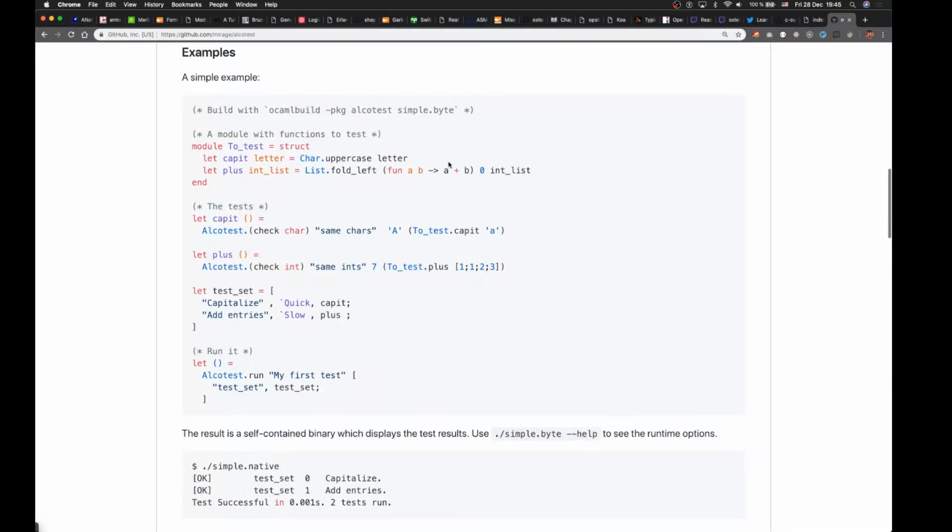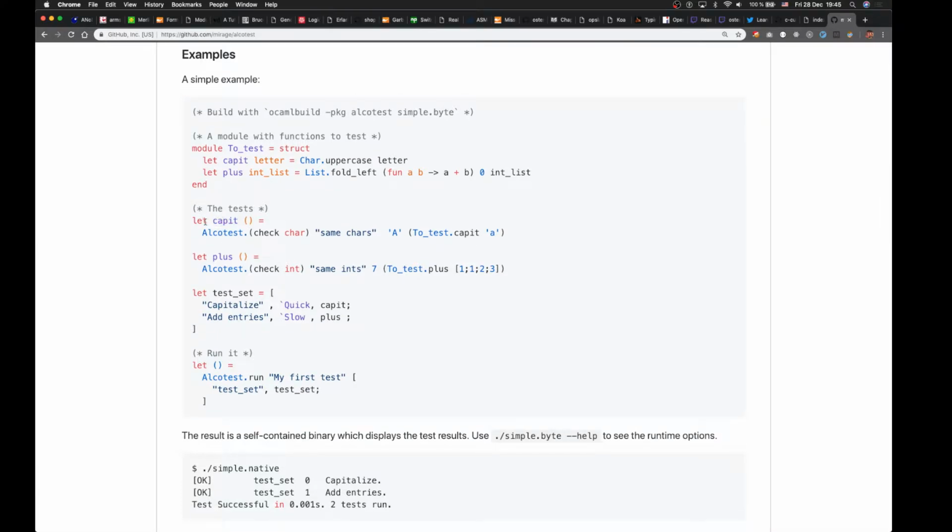All right. So we have a sample test here. It's a module. It has two functions that we're going to be testing, and then tests. And you can see here these are functions that take a unit to evaluate. And this is checking the char. Okay, I'm not entirely sure how to read this.